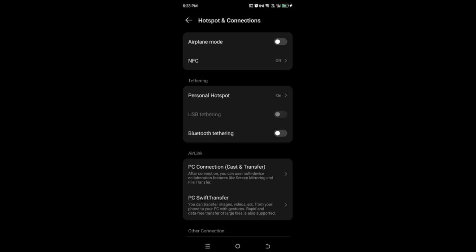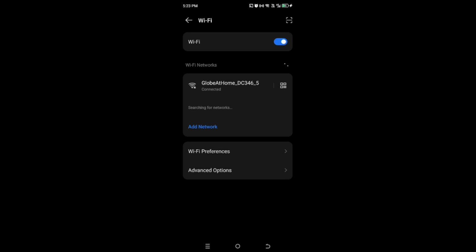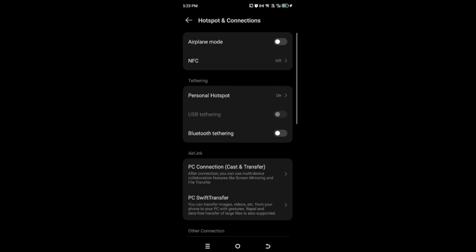Once connected, verify that everything's working. Open a browser and load a website to confirm you have internet access. On your phone, you'll usually see an indicator showing the number of connected devices and data usage. That's a good place to monitor activity, especially if you want to keep data under control.